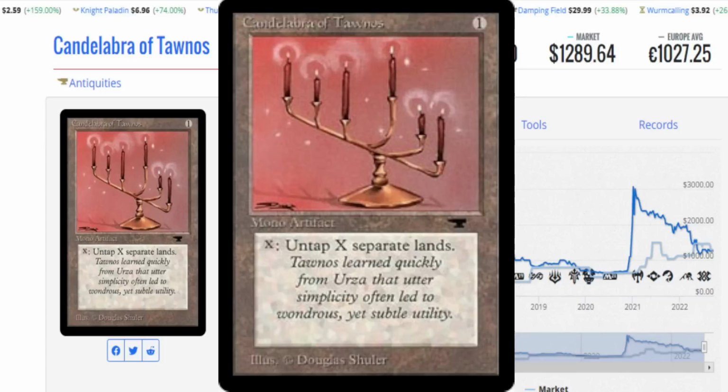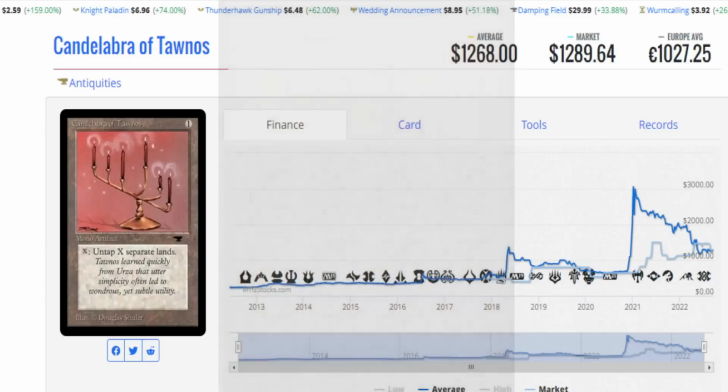People always forget that cards like this are just broken. They're amazing. They are phenomenal, and they remind me of my youth and playing and what I used to do with stuff like this. I look at it and say, wow, that thing's near mint for $1,200-1,300 bucks. I think I saw it for 1,400 Canadian for a near mint copy. 1,400 does not seem like a lot after all these years and how small the print run is for this set. It's not like it's coming around again. And they've never really given us a card that breaks it the same way.